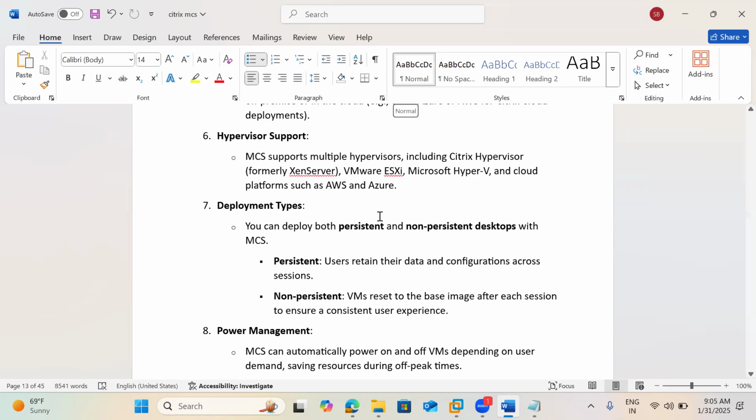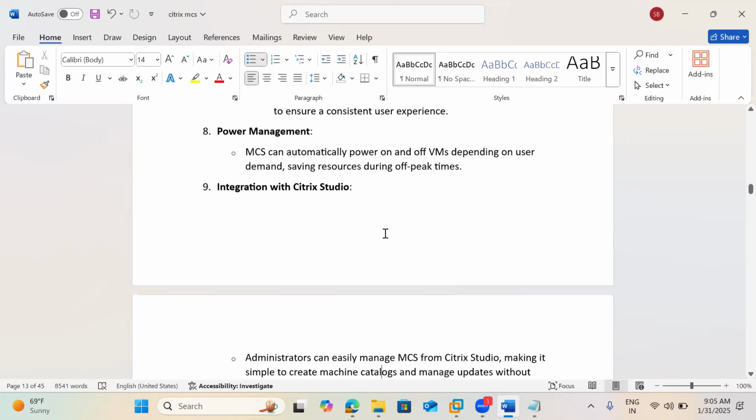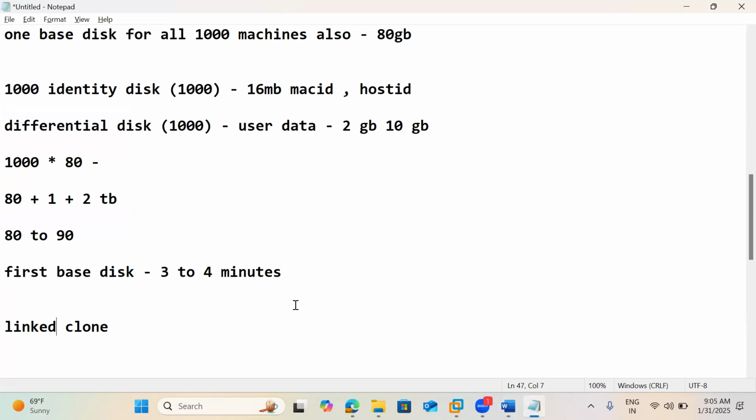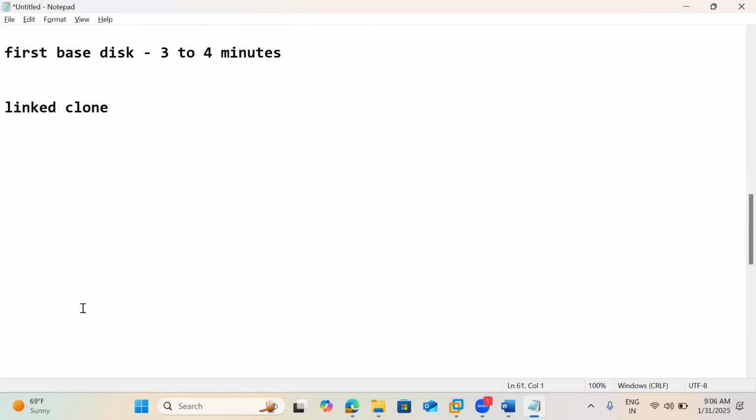Okay, so another beauty of MCS is power management. The concept of power management is that you no need to manage the power. I'll tell one use case. If I go for physical catalogs, I don't get power management.